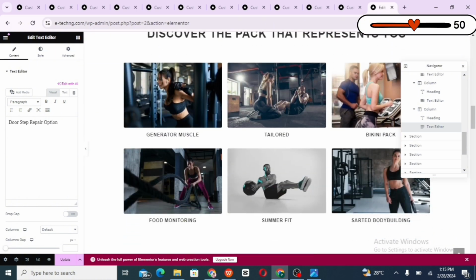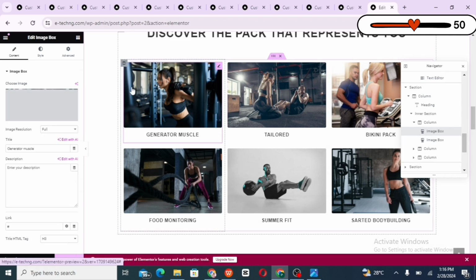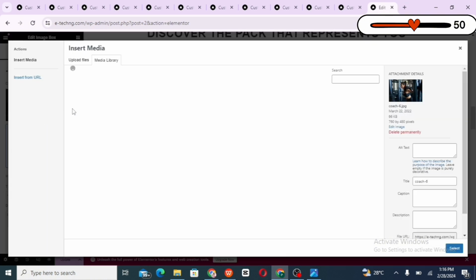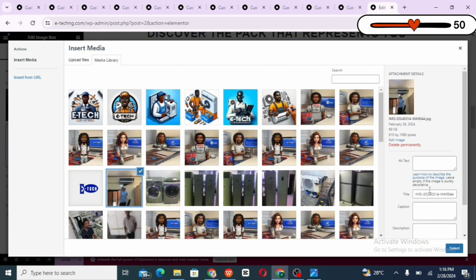Next, we are going to be editing the existing images on this site. So like the logo, you click on the image you want to edit, then click on change image, then you go ahead and import your file from your system, or if the file is already on your site, that's fine. So mine is on my site already, so I'll just go ahead and import this. You can add the description and the title if you want, but that's not compulsory. Okay, then you go ahead and click on select.